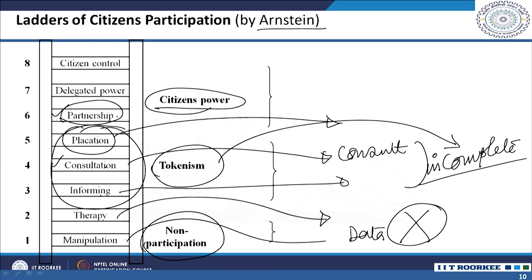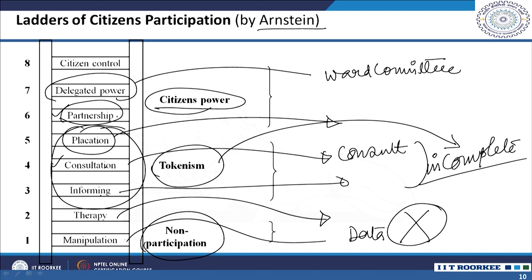After the partnership, there are also examples of delegation of power, where you delegate some amount of the power to the people. For example, we have discussed earlier the concept of the ward committee. Many municipalities and urban local governments have delegated the power to the ward committee to collect their local taxes. So, the ward committee, on behalf of urban local bodies, collects the local taxes, and after keeping a small share of the taxes for the day-to-day running of the ward office and the local activities, they transfer the remaining amount to the municipal office. So, that is a kind of power delegation, and this is very important. This ensures partnership and delegation of power both.